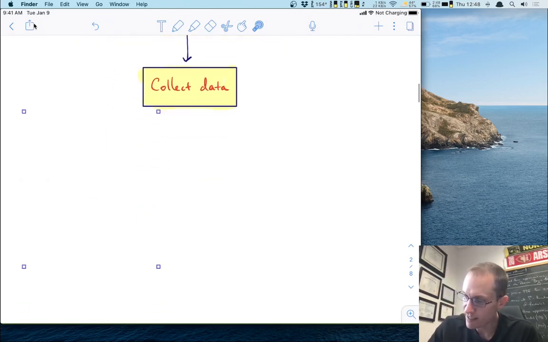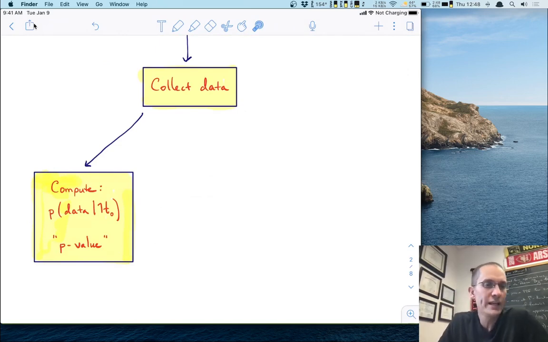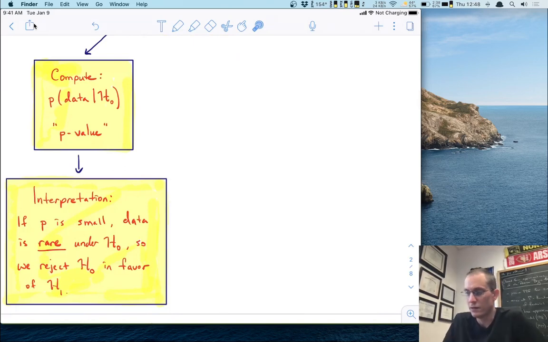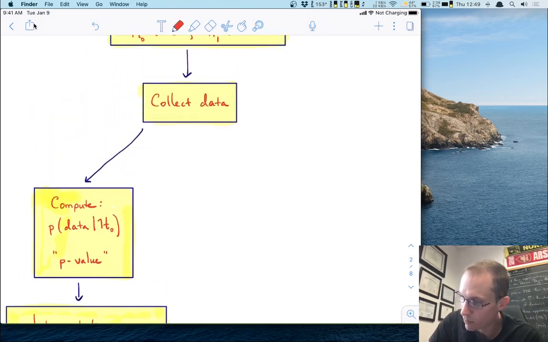So what do we do with that data? Well the first thing we could do is compute the probability of observing those data under the null hypothesis. If the null is true what is the likelihood that we would have observed these data? That should be familiar to you as the p value. This is something that we have done already this semester. And the way we interpret those p values is as follows. If p is a small number, so sometimes we use 0.05 as a threshold for this, then we say those data are rare under the null and so we reject the null in favor of the alternative. This is what we call frequentist hypothesis testing.